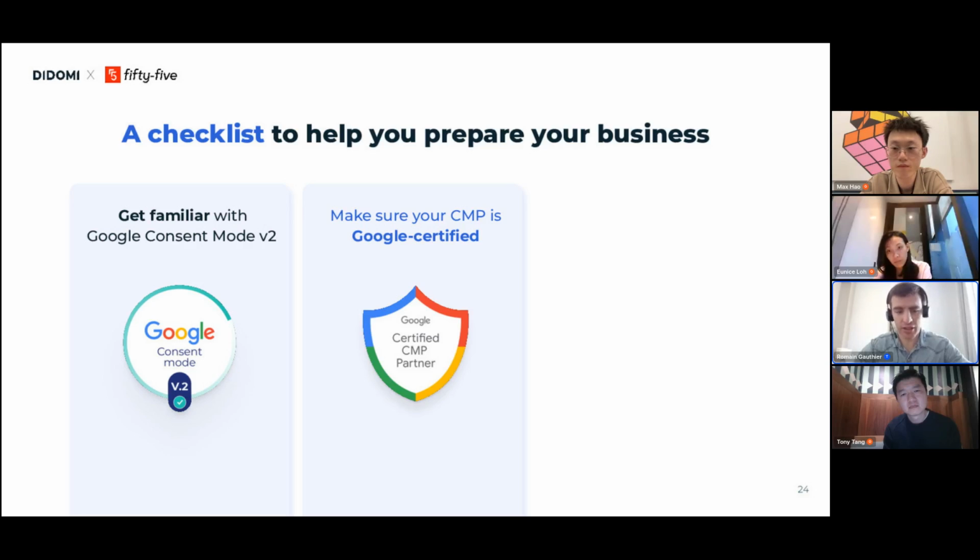So if you select a CMP to help you on this journey, this is the critical thing to check, because it will guarantee your consent mode integration, and it's a guarantee that Google offers you that the CMP in question was audited and the integration was qualified as valid. Obviously, there is always the option to build it yourself, as Eunice pointed out. So it's more work, but it can have some merits in some situations.